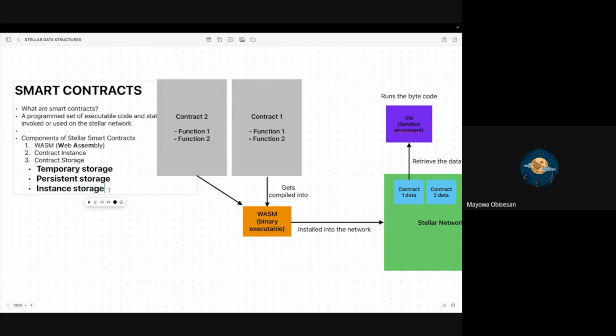So basically what happens is that when you store data on the blockchain, for every entry you have, you are paying for that entry. That's what we refer to as paying rent, right? But the rent that you pay depends on this lifetime. Most things you pay for are temporary storage, persistent storage, or instance storage. Like I said, temporary storage in this sense means you are paying for something that exists temporarily on the blockchain. Persistent means you are paying for something that has a longer lifetime, it exists for a longer time.